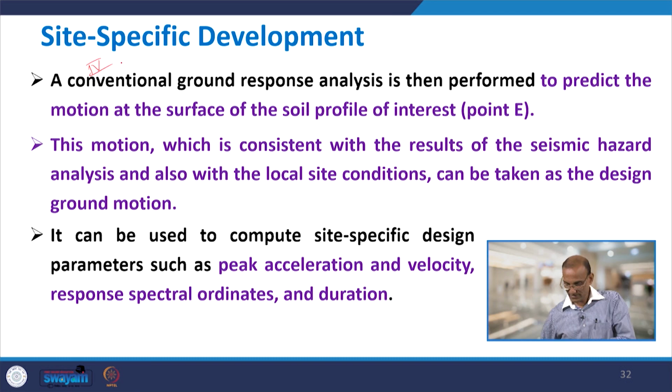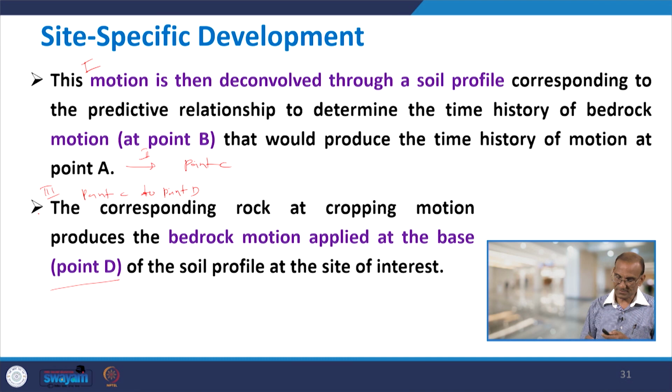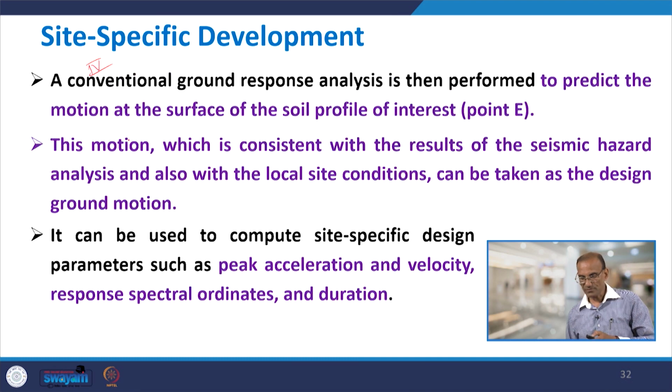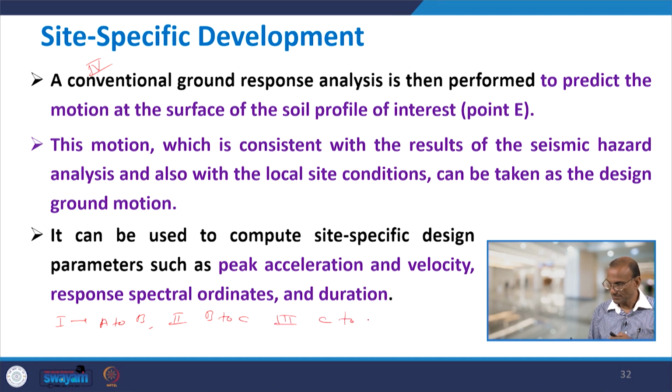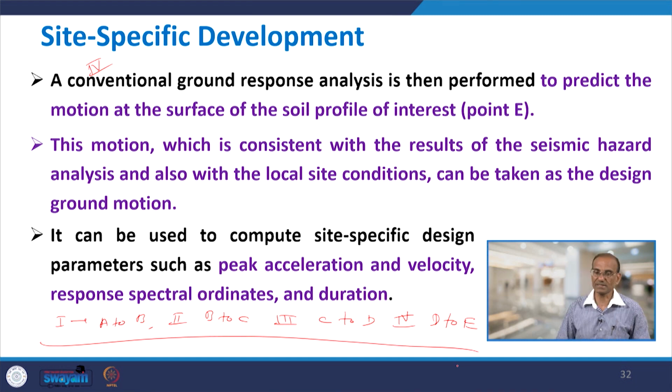So if I go back, you can see the first step, second step. I can write down here. In the first step you go A to B. In the second step you go B to C. In the third step C to D, and in the final, fourth step, D to E. So using these different steps you carry out the site-specific development.